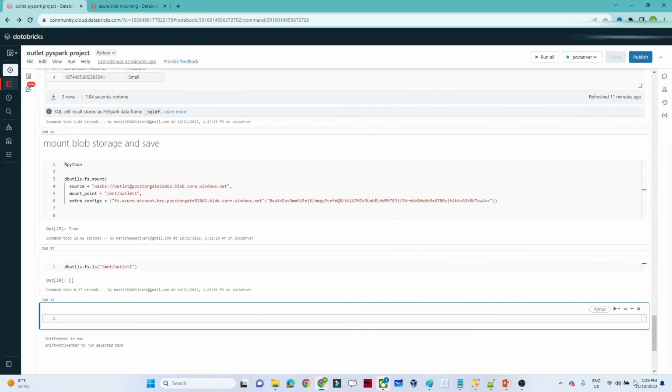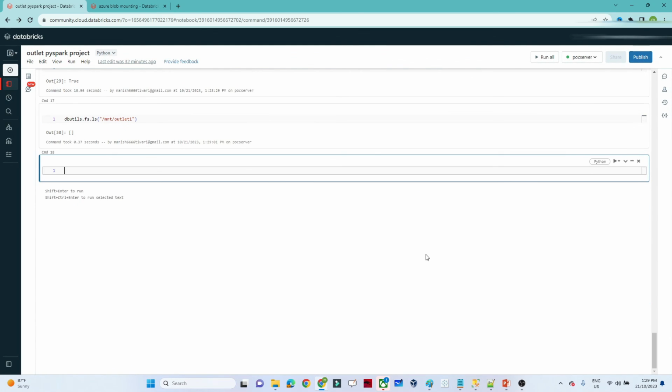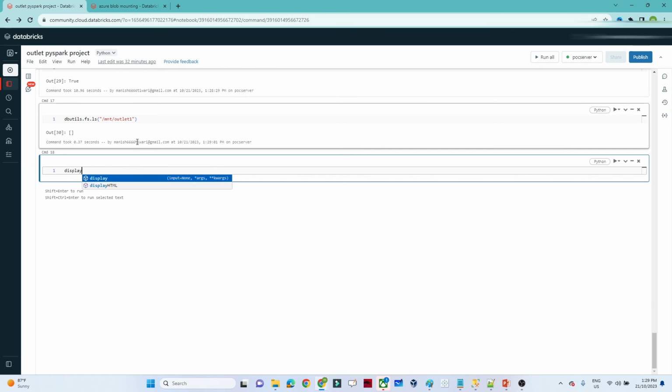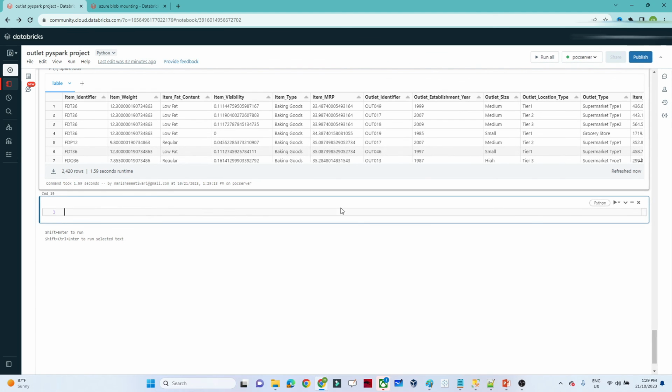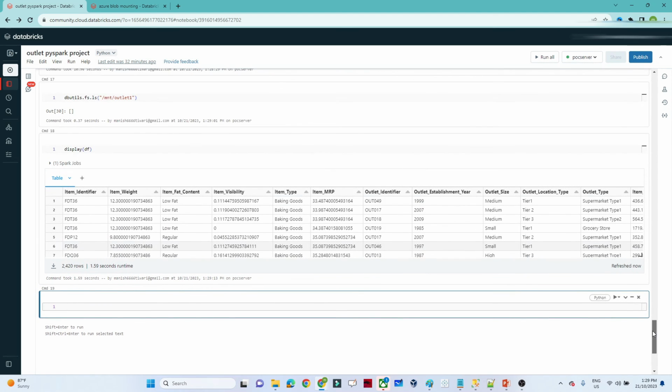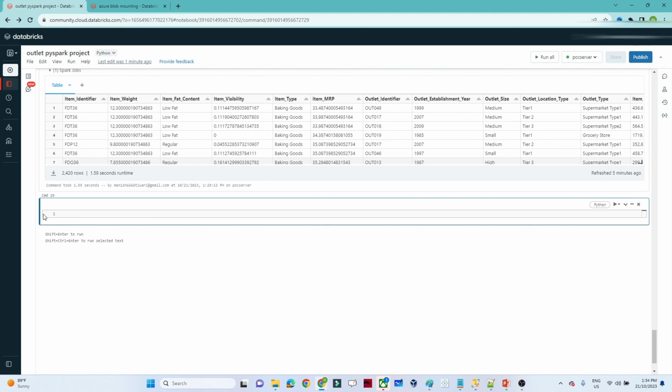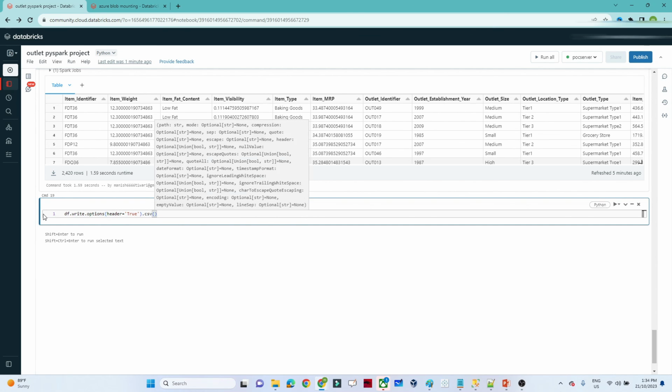Now we have one data frame which we have cleaned. If I show you display df, this is the data frame which we wanted to save there. Now let us see how you can save the data frame into the blob storage. What you have to write is df.write.option header equal to true, and then .csv, because we want to save it as CSV at that particular location.